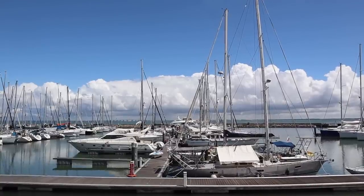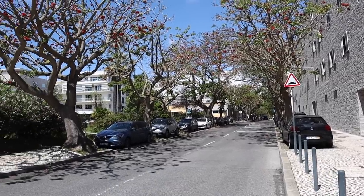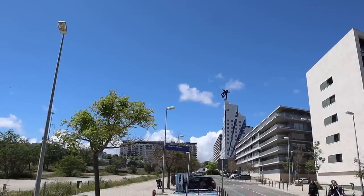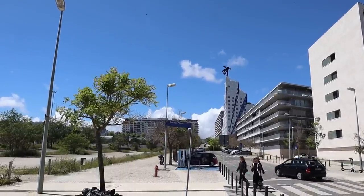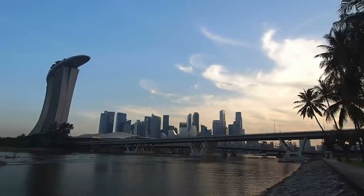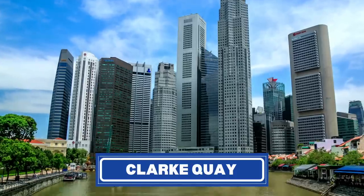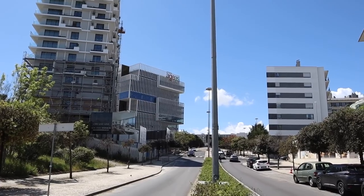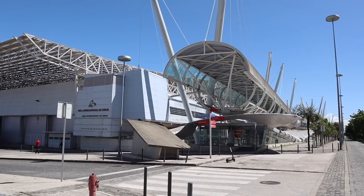Let's chat in more detail about the pros and cons of the neighborhood and give our ratings on if we'd live here. It felt totally different than any other part of Lisbon — definitely not the typical thoughts you have of Lisbon when you see the cobblestones and the iconic tram. It seems like a different city. I found a familiarity in it because Kaylee and I used to live in Singapore, and it felt very much like Singapore. There's an area called Marina Bay, and down in that area — Marina Bay, Clarke Quay — it felt very much like that. It was this modern, futuristic feel: the way the architecture is, the way it's laid out with space, people running along the water, the cable car. It just gives you this different vibe compared to other parts of Lisbon, the same vibe you get in those areas of Singapore.